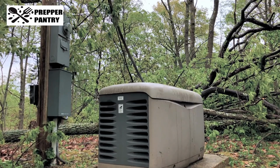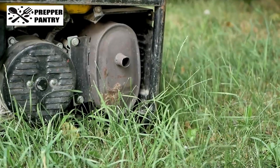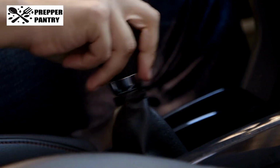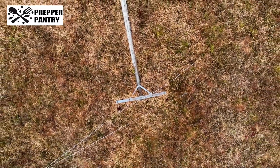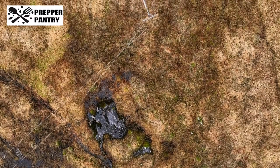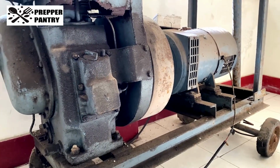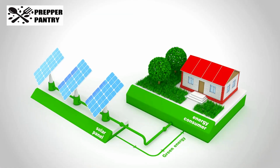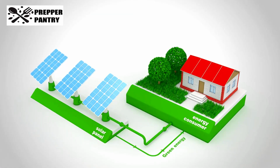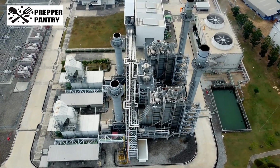3. Gas-powered portable generator. Before we talk about the why of gas-powered portable generators, let's consider a scenario. Imagine a scenario where a storm has brought down the power grid, leaving you in complete darkness. Now imagine that happening for days, or even weeks. That's where having a reliable generator becomes more than just a convenience. It becomes a lifeline. People often overlook gas-powered portable generators, unlike solar-powered ones, due to their perceived bulkiness or complexity.